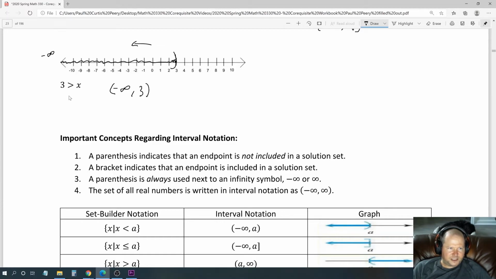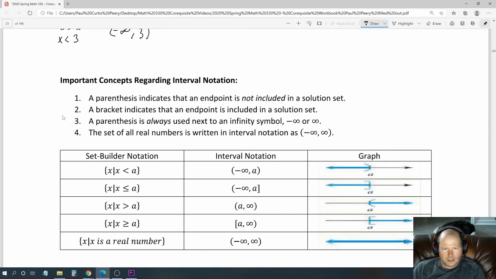Now, if you find that confusing, just flip it so the x is on the left side, flip the inequality, and then rewrite the 3. So you can flip the entire inequality to have the x on the left, and that might make it a little easier to interpret the inequality for purposes of graphing and for writing it in interval notation. So it might be a little easier on you that way.